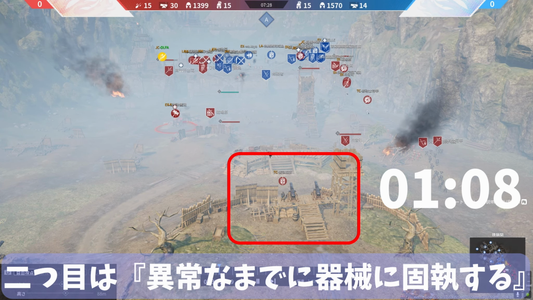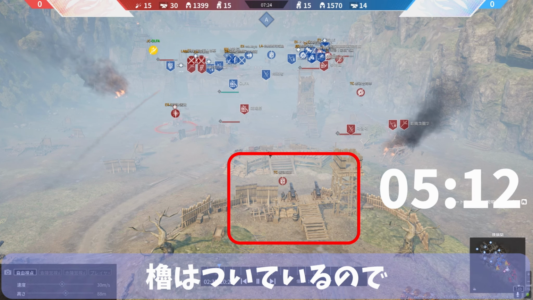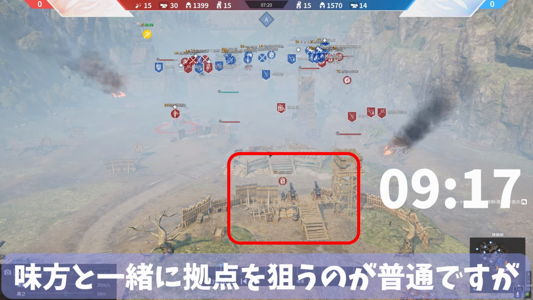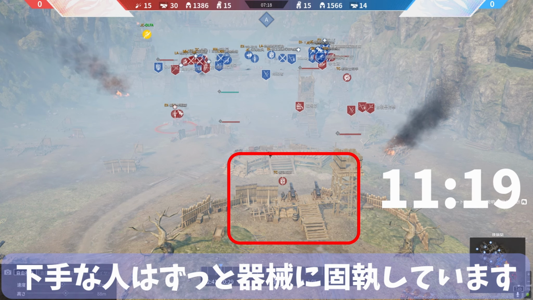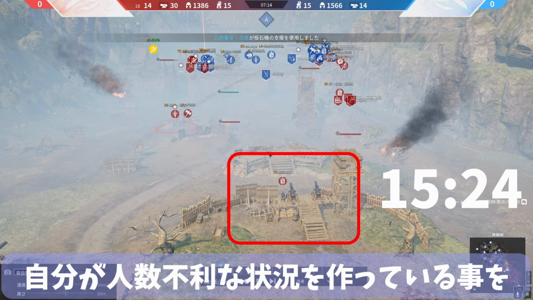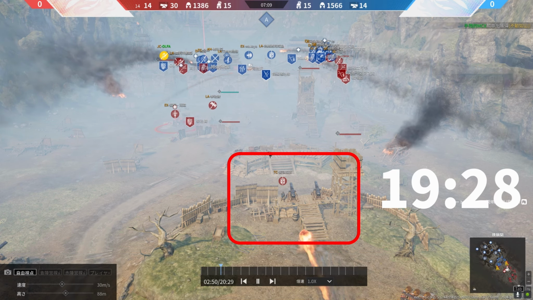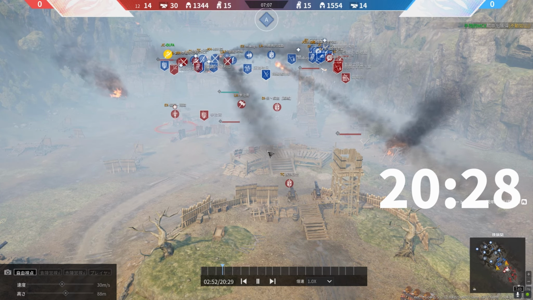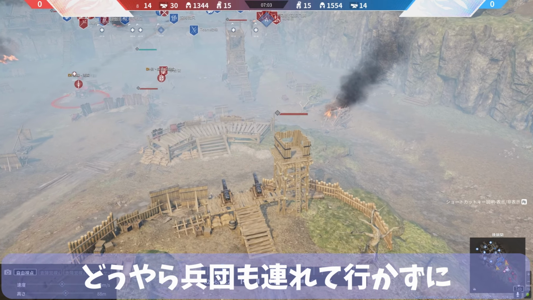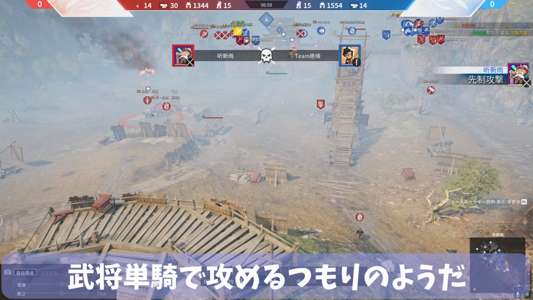The second issue is an abnormal obsession with artilleries. Since they come with a siege tower, it's normal to aim for capture points together with your allies, but bad players stay fixated on artilleries the entire time. They don't get any kills with the artilleries and fail to realize that they're creating a situation where we're outnumbered. Only then do they finally start to move. It seems they don't even bring their units with them and plan to charge alone as their hero.